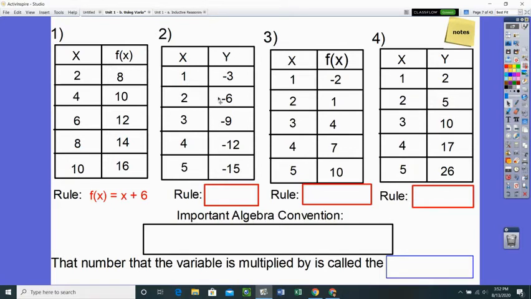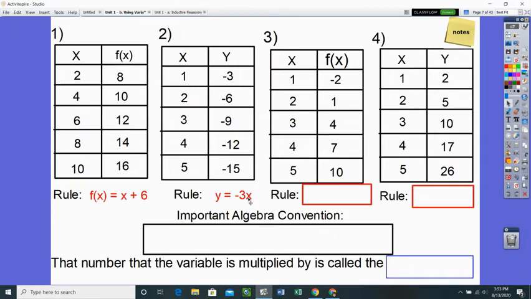Ooh, got some negative numbers going on here. 1 plus -4 works, but 2 plus -4 won't work. But if I multiply by -3, did you get that? Let's stop for a second. Make sure you used y simply because that's what they gave you in the table. And you should be multiplying by -3. We do not use an x for multiplication. I know you know that. And notice I didn't put the dot in. It's the invisible multiplication dot.